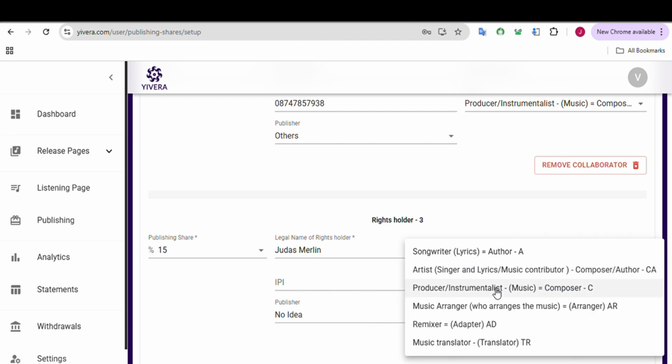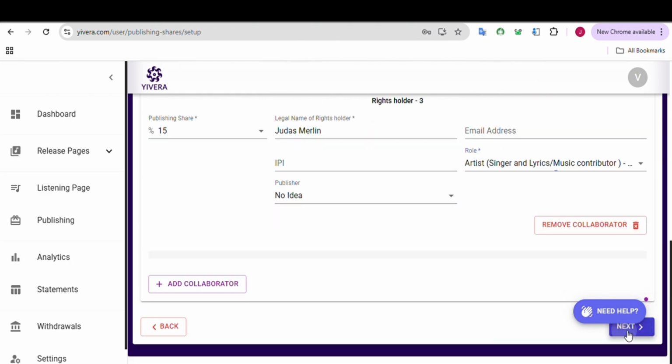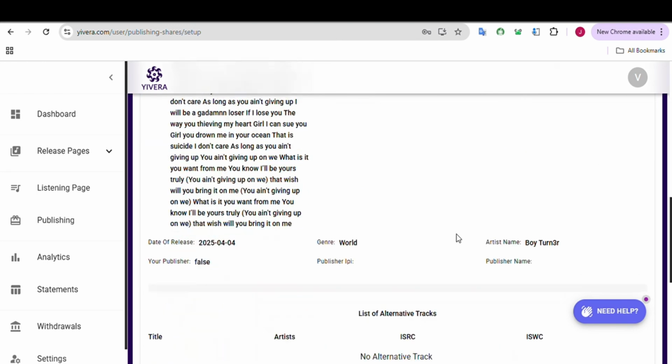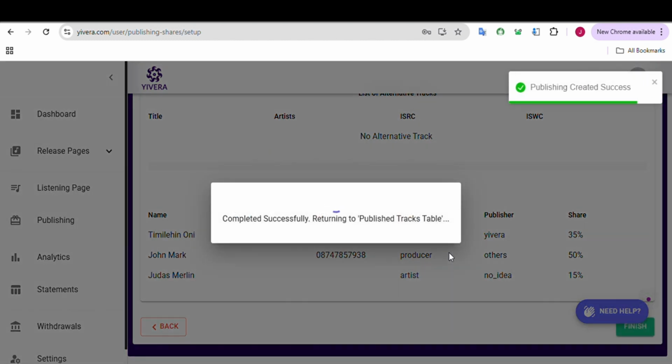And we pick he's a songwriter, or we could say he's a singer and a lyrics contributor as well, because he sang on the song, he's a featured artist, he wrote his verse. So that's what it is like, and then you just go to next, and that's the end. It's all done. Finished. All published. It's ready to be published now.